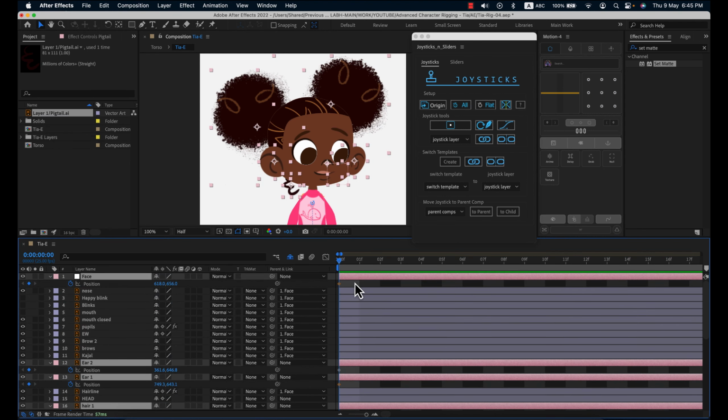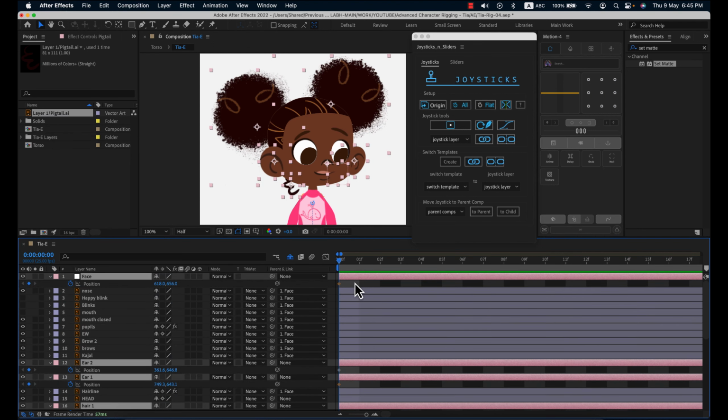Now zoom into the timeline by pressing minus or plus on the keyboard. So you see the timeline here is 1 second, 2, 3 and 4 seconds, and if you press the plus button, you can really go inside the frames, and you should be able to see each and every frame here, right? So just go to the next frame, click on origin again to set up the original position it has, and then start moving according to your pose.